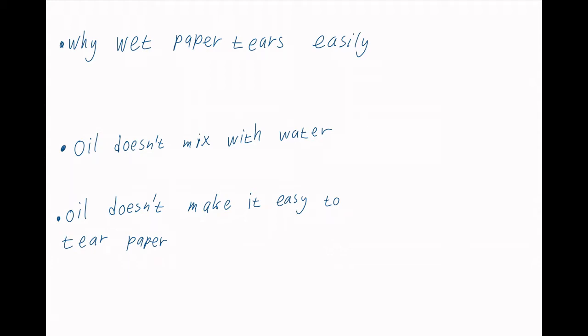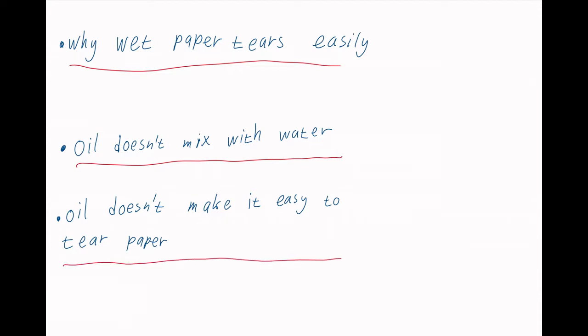One of them is that wet paper is quite easy to tear. The other is that oil doesn't mix with water. And the last one is that soaking paper in oil doesn't make it any easier to tear. So how are these three things connected? Can you make a model that will explain it very well and predict maybe even some more stuff?